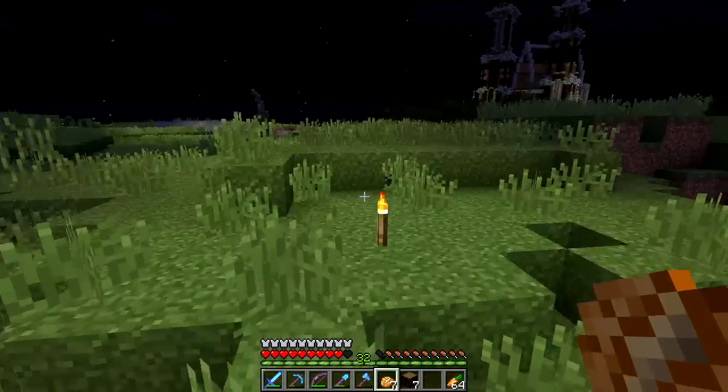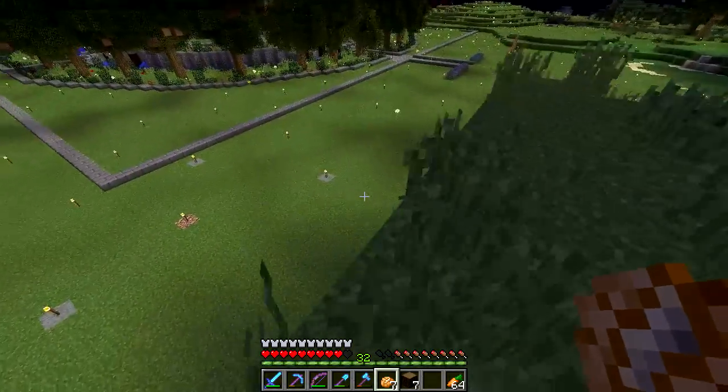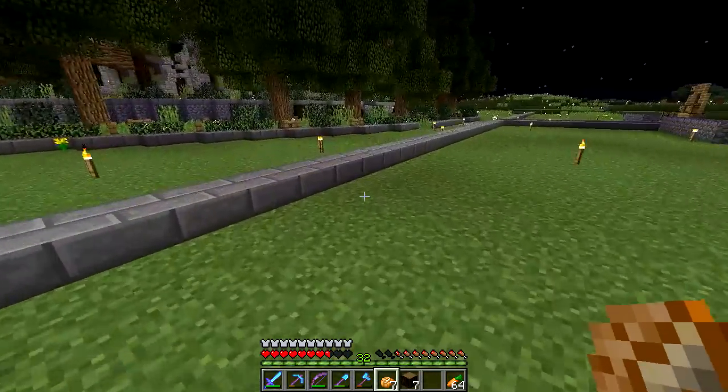Could I just repair it? Wait, I think I might just put those boots in an anvil by themselves. Can you just do that? You can do that, can't you? And then I'll repair them and then I'll combine the stuff, because I think, actually, I don't know, I might just pick new boots and then just keep these boots as backup.